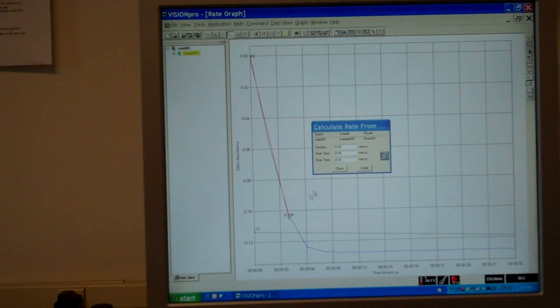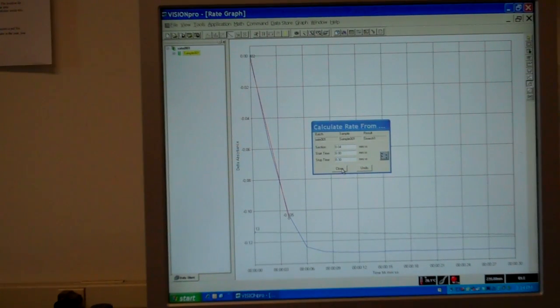So that's how you do it. You need to select a time interval in which you want it to search. This time I said between 0 and 30 seconds. In this case I told it look for a 4 second window. Give me the rate over 4 seconds. Those of you who are in calculus know that's an average rate over the 4 seconds. But on my screen I say that's pretty good. The slope of the average line is very close to what I think the rate of the reaction actually is.